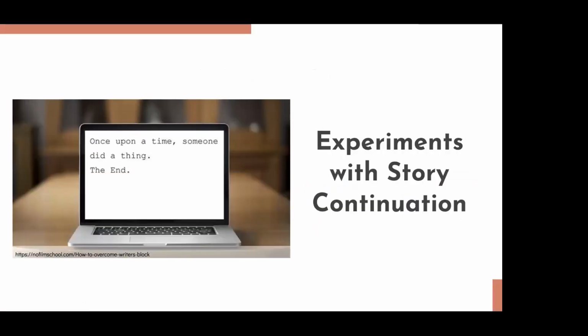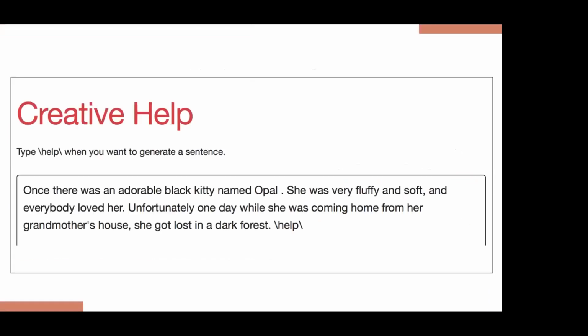Okay, so now that was an introduction to the general approach of text generation, especially applied to story continuation, and why it's useful for augmenting human creativity. And now I'm going to talk about some experiments that actually evaluate the value of these models in creative settings. So starting with story continuation, this is work I largely did as a PhD student at USC with my advisor, Andrew Gordon.